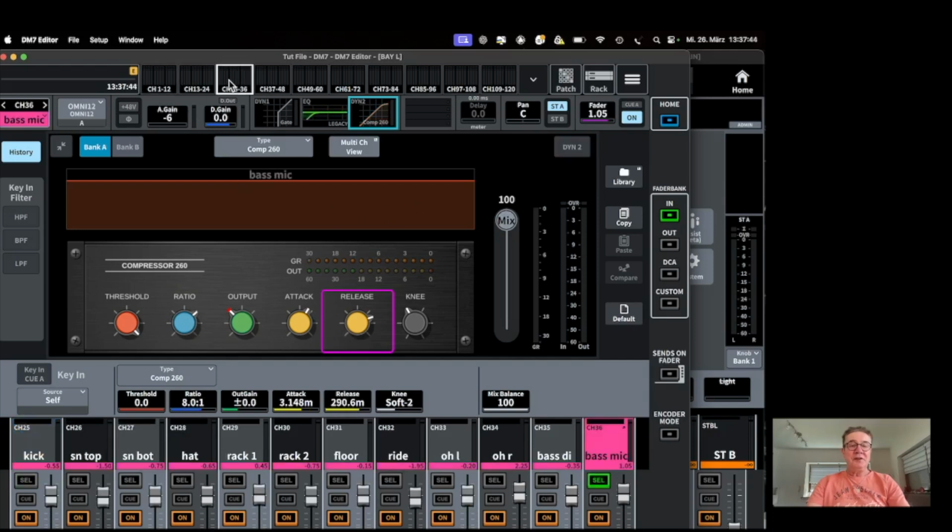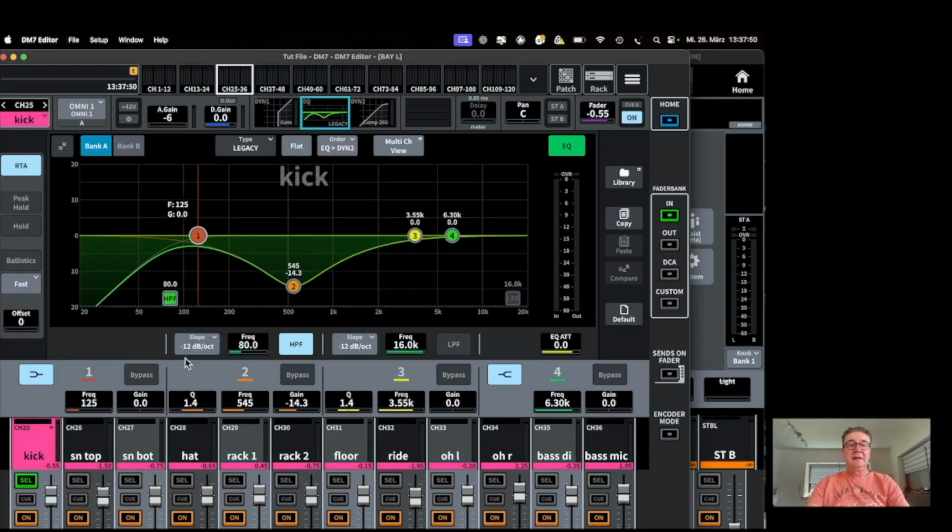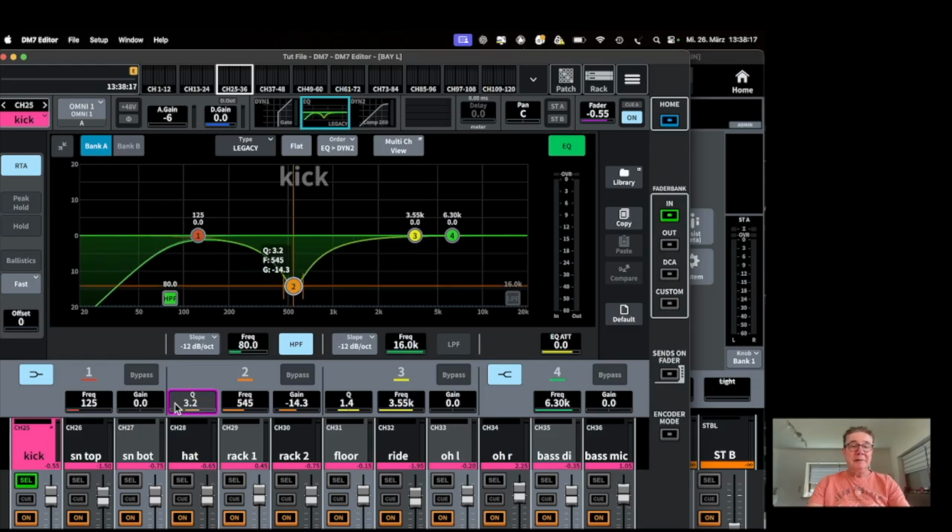When it comes to the monitor channel of the kick drum, here it is. This is really all I do to it. You know, I learned this from an old friend of mine who used to be one of the most successful monitor engineers in Germany, now retired. That's all I'm doing. It's a big dip at around 500, maybe a little bit wide, so like this. And guess what? For most cases, that works. I mean, sometimes, of course, you need a high pass as well.